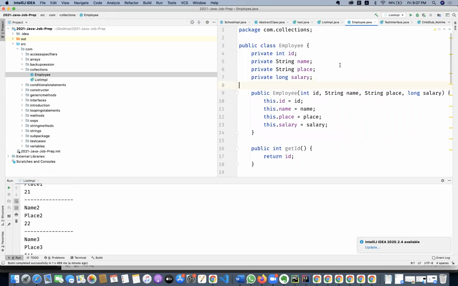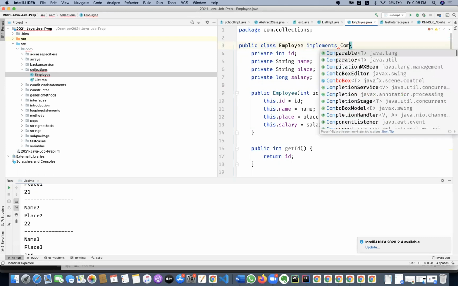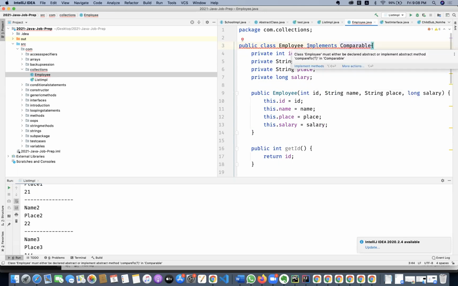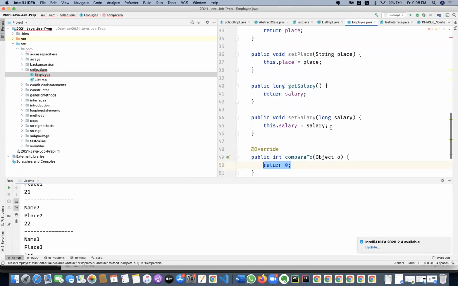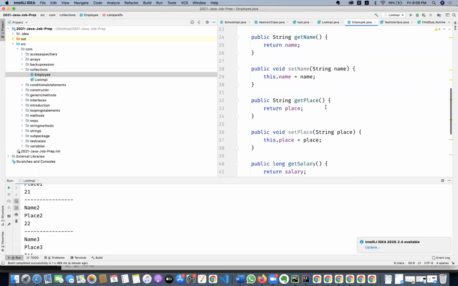In our Java collection framework, we have an excellent concept called Comparable and Comparator. It is an interface called Comparable. There is a method called compareTo.